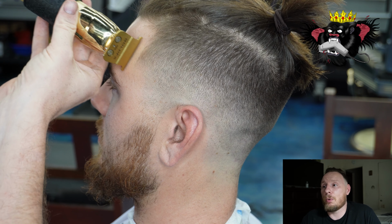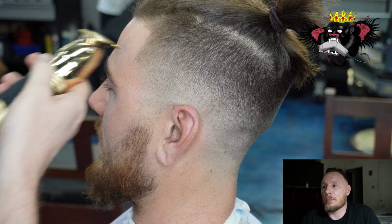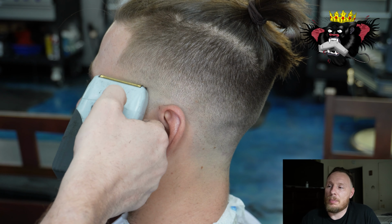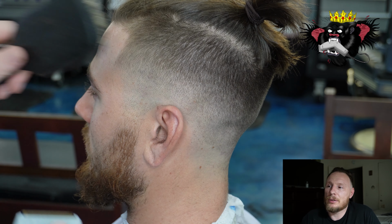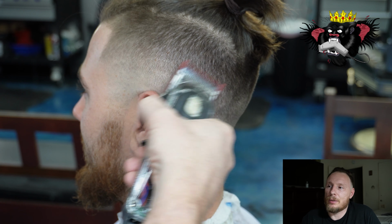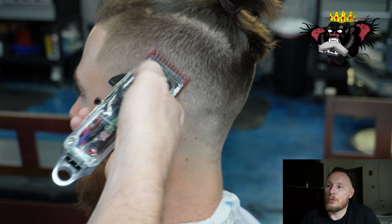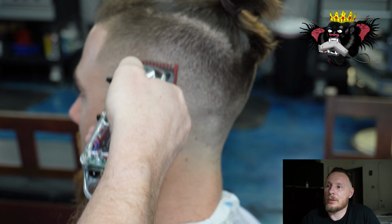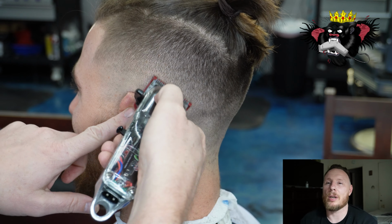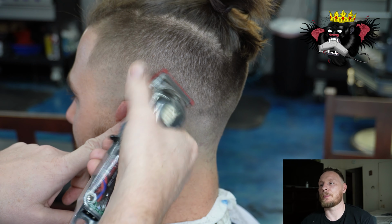So we're doing detail work. We got the edges now. We're gonna line them up a little bit. And here is the bottom with the shaver. There we go. Coming together real nice. I'm moving too fast for my commentary on here. There's a 1.5 guard, the only gray guard I got. Back to more detailed work.